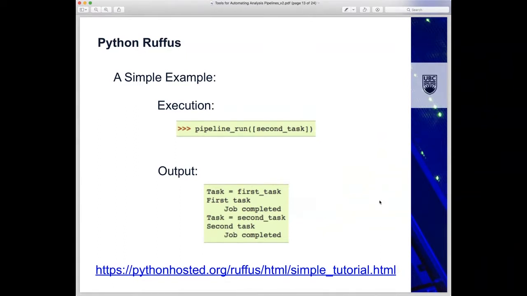Even though we've passed in the second task, you can see that the first task was completed first, and then the second task. The reason for this is that this actually creates an acyclic graph, but it works backwards. The reason for this is that it's able to pick up where it left off.